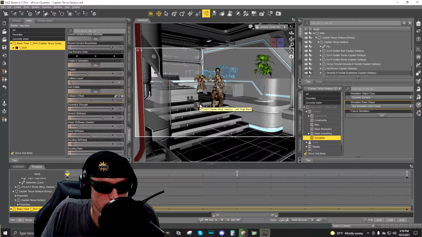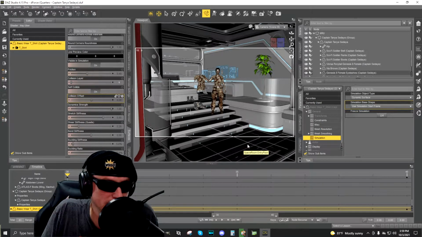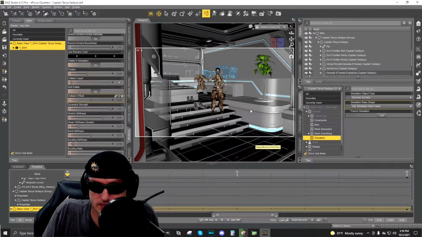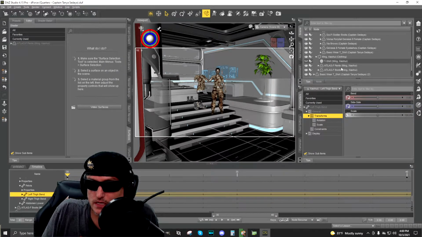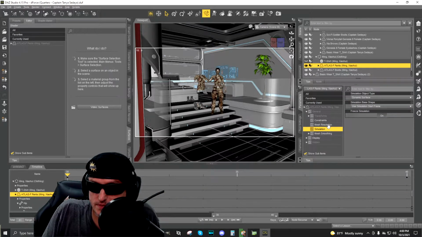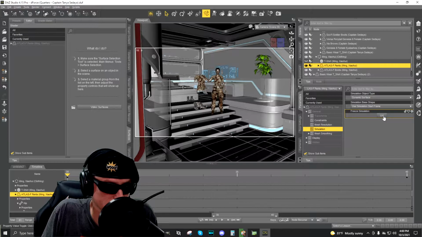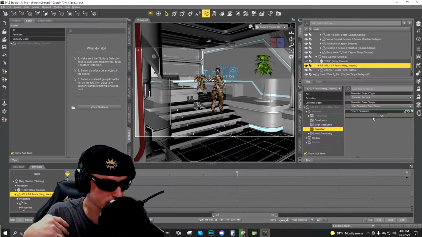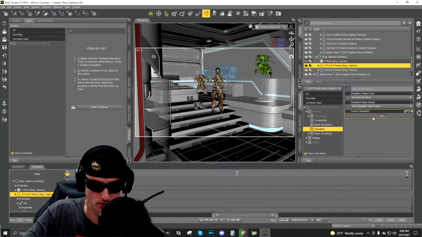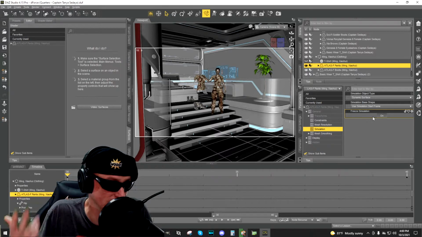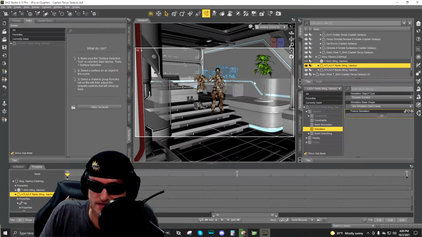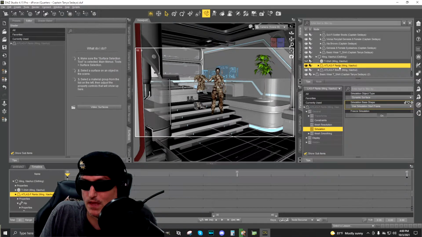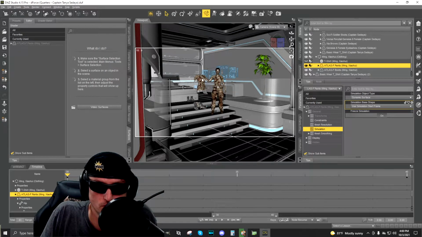And one of the things we have to do is, if we only want to apply a simulation to this t-shirt, we have to freeze the simulation of every other item in the scene that has dForce applied. How you can do that is, if I click on the pants here and go over to simulation, under the simulation in the parameters tab, we have freeze simulation. Normally that's turned off, but you can turn it on. What that does is it tells the dForce algorithm not to affect that. It's already set in its current position. Don't re-simulate that, because if it has to simulate 2 items, it's going to take even longer. So we'll just leave it like that. The only other item in the scene is the t-shirt, so we are going to run the dForce simulation on the t-shirt.